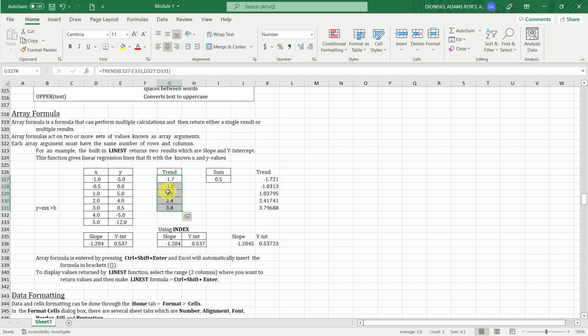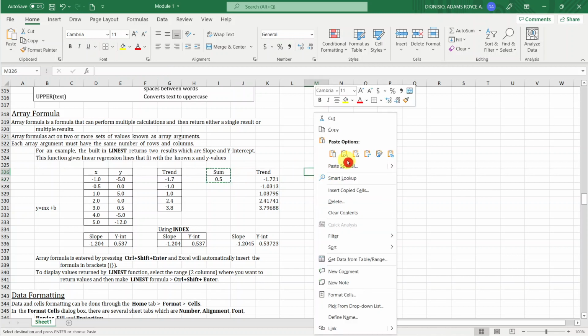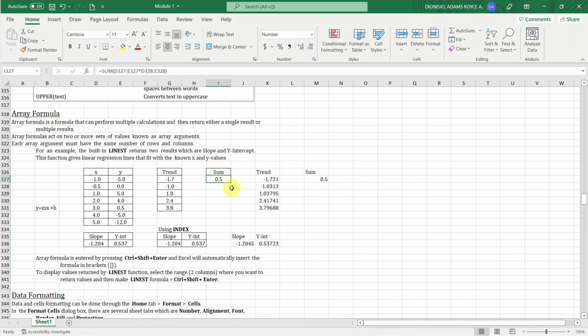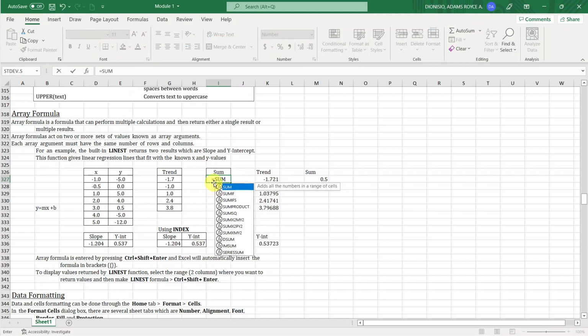Okay, so that is another example of an array formula. Another example of an array formula is the SUM function. I'll highlight this again and paste it here so that we can compare later on. For the SUM function, just press equals and type SUM. Something will appear right away. You can double click that or just add an open parenthesis, and then the inputs you need will show up. It asks us to highlight the number 1 that we want to add.